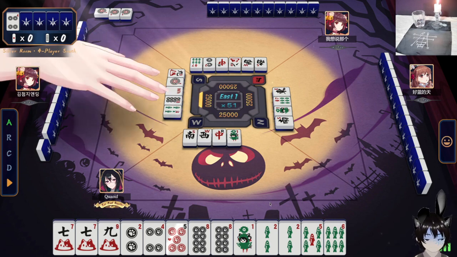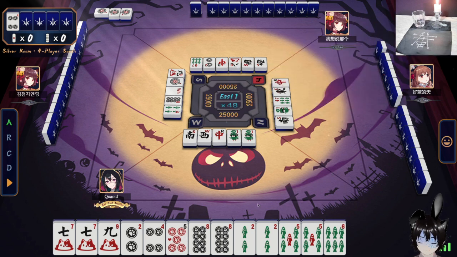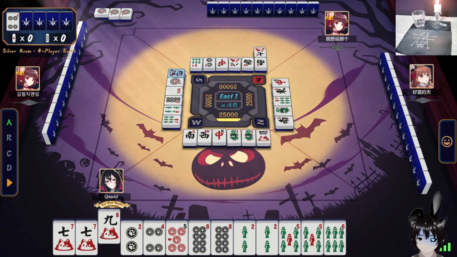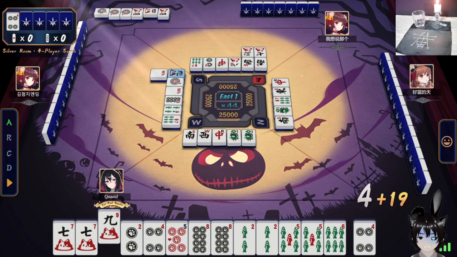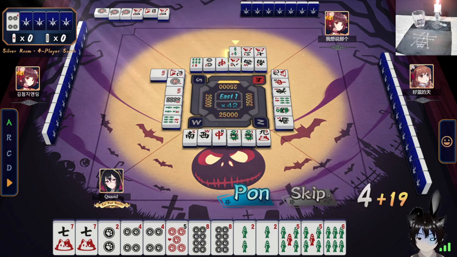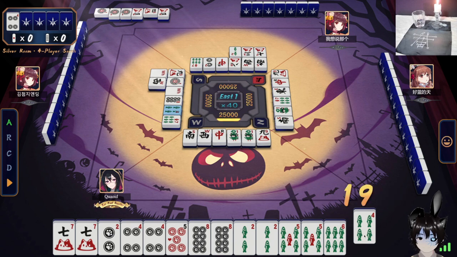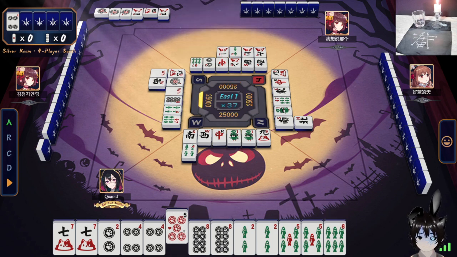Ooh. You just want me to go for... we're going for 7 pairs, aren't we? Okay. Is that what you needed? No, it wasn't. And we're going for 7 pairs. Because why wouldn't we be going for 7 pairs? No. We keep the 2-pin. We keep the 2-pin. I want the 5-pin. Want to draw the 5-pin.